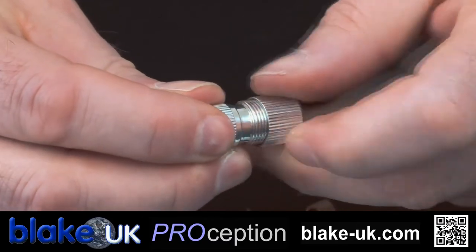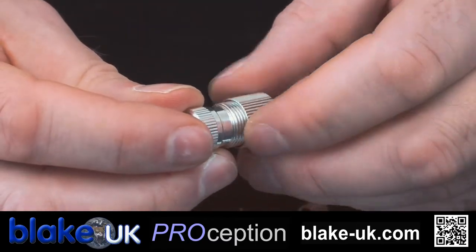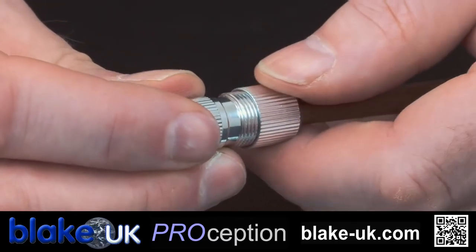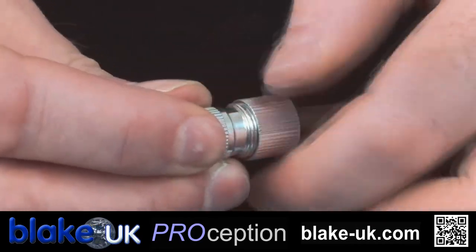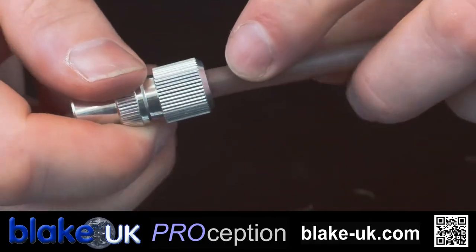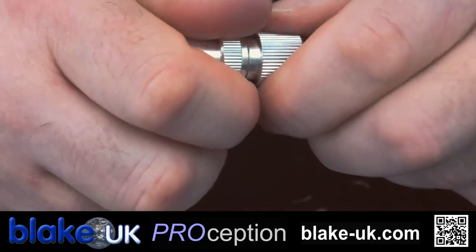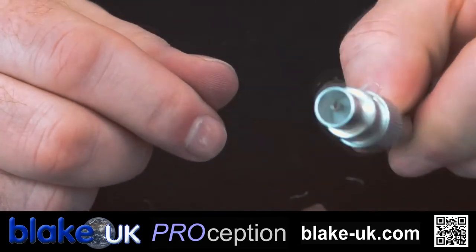Bring your collar up and screw it on. If you're having trouble screwing the collar on, another little tip — twist it the opposite way, so twist it as if you're undoing it. That engages the thread and allows you to very easily tighten it up. Tighten it all the way up. You'll notice that the grip, the teeth at the back, are now biting into the PVC — it stops the plug coming off. That's what your plug should look like once it's finished.